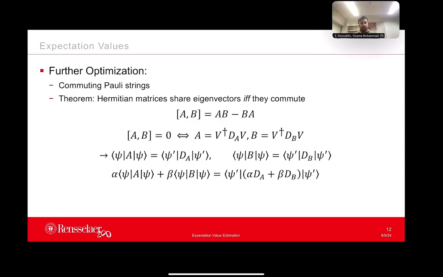Now let's talk about the further optimization that we can do for these observables. As I said, these Pauli strings can commute. And there's a theorem that says that if Hermitian matrices share the same eigenvectors, they have to commute and vice versa. So if you have 2 Pauli strings that are commuting, they have the same eigenvectors. And what we can do is prepare the same psi prime state for those 2 different Pauli strings, and share those eigenvectors between them and figure out things in the post-processing part instead of doing this separately for each Pauli string. This can significantly reduce the amount of samples that you need to get from your quantum computer, since the number of Pauli strings can be pretty large.